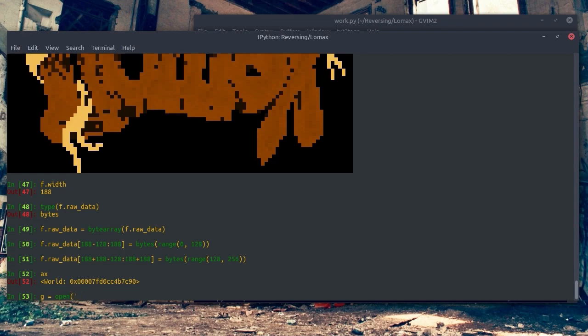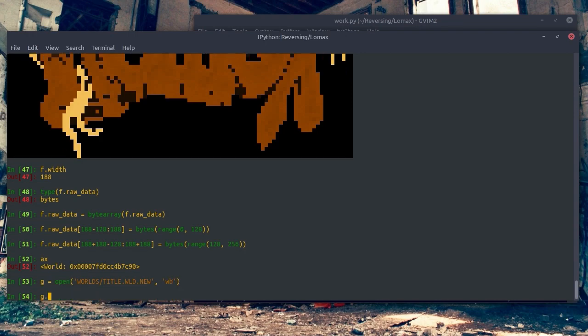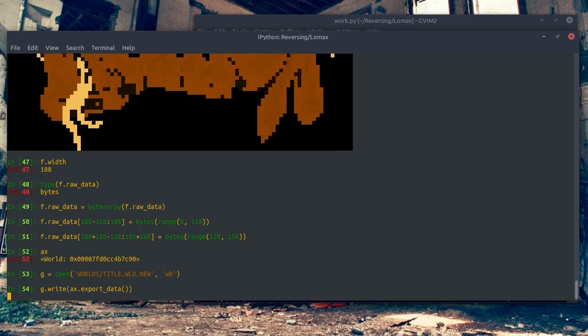Let's call it worlds. And I'm just going to export the contents of this object here, which will include our frame with the modified information.